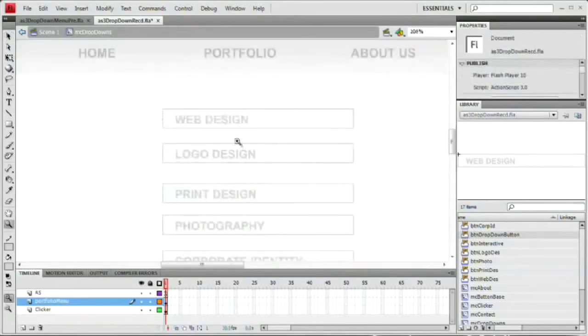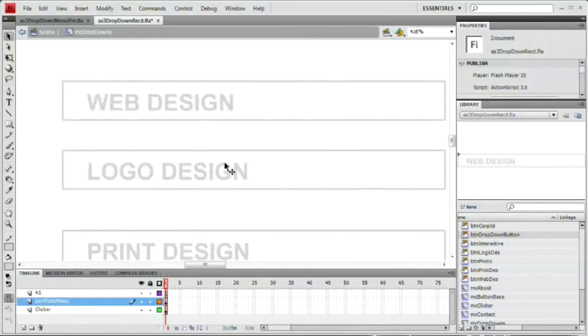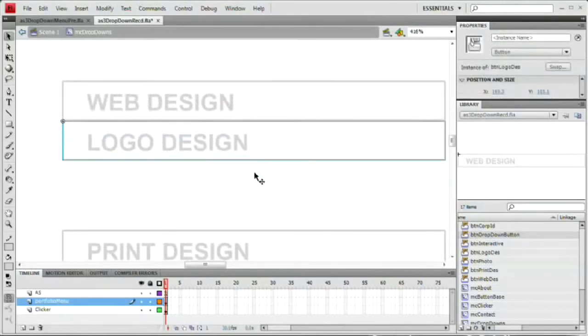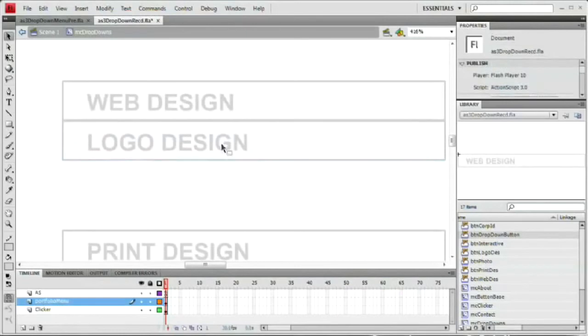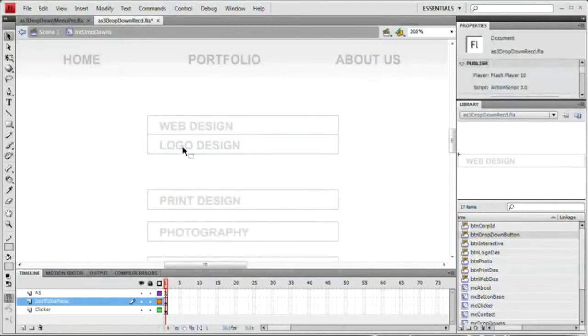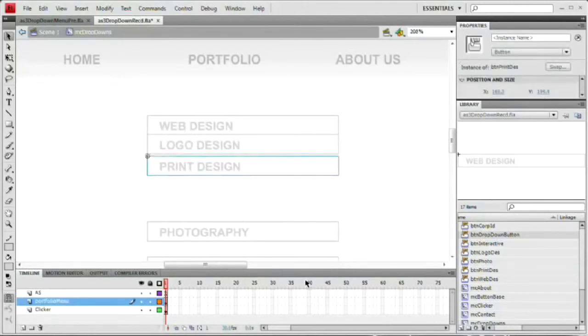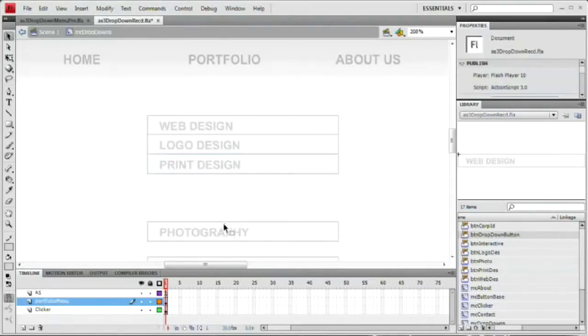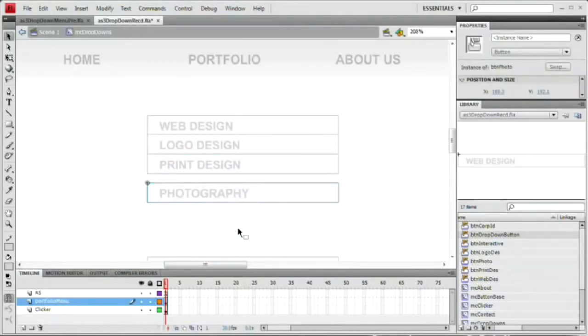What I'm going to do now is zoom in, and I'm going to do this part by hand. I'm just going to grab these guys, and I'm going to nudge them straight up until they meet. Now, look at this. See, because I have a 1 pixel stroke on each button, I get this thicker stroke in between the buttons. So what I want to do is once I get them nudged up to each other, I just want to hit my up arrow key once to just nudge them up a little further, and that doesn't quite do it. There we go. Just so there's only one line there in between the buttons. So I'm going to nudge this guy close and then come in and bring him up tight. Just like that. You can see how it only looks like there's one line there.